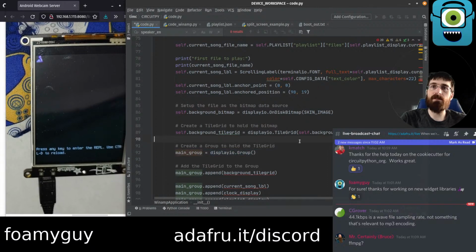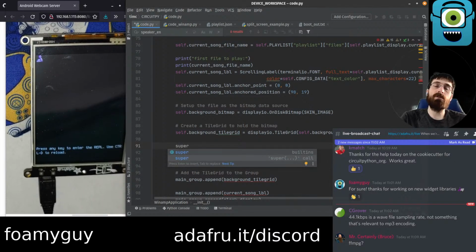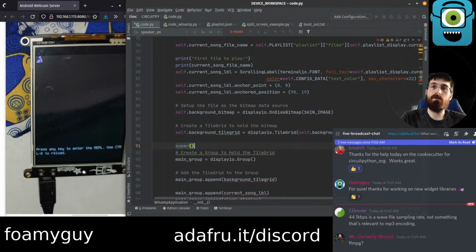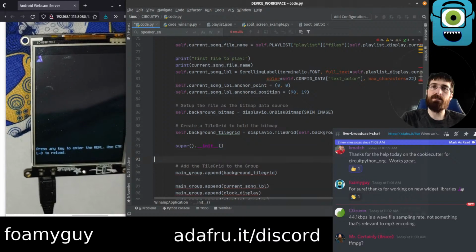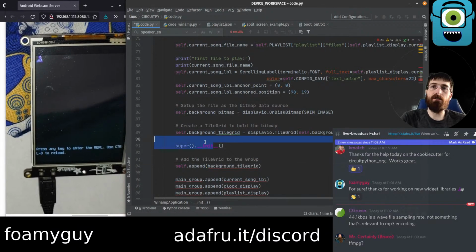Okay, so main group here, we're extending group, so main group is actually going to be ourselves. So we're going to go, instead of calling display.io group initialize, we're going to go super dot init. So now instead of using main group, would use self, because we are now a group because of this.